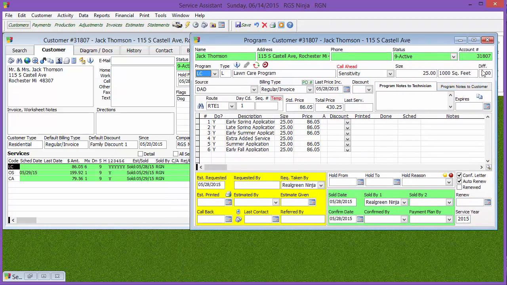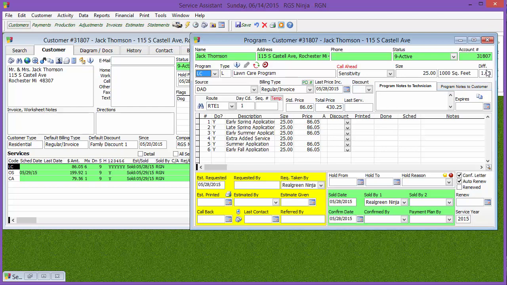The difficulty value, the diff value: let's say this property is very hilly and it requires a little bit of extra effort. You can actually change this difficulty value, and it will do it as a multiplier. We'll come back to some of these changes, and I'll show you how to change certain information on this program screen. But again, this is a difficulty value, and this is a multiplier for the pricing.